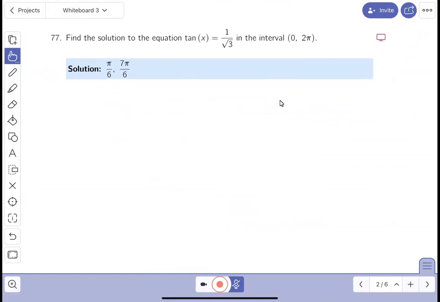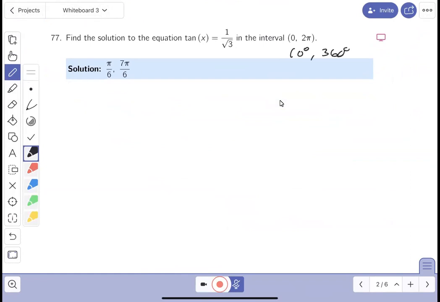All right, let's write this down. And I'm going to remember what I've done in the past. I like talking in degrees, though, I'll be honest with you. So I'm going to say 0 degrees, and I'll translate back later, 360 degrees. Now I want to do the solution to the problem and what I've done in the past. You may not remember this, it's going back to lecture 3.